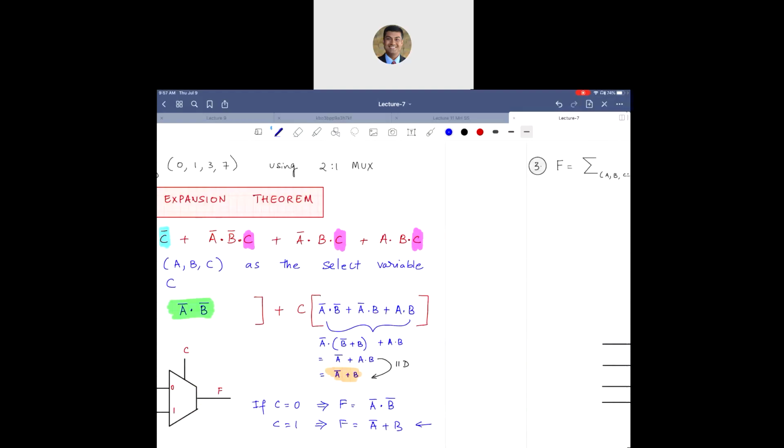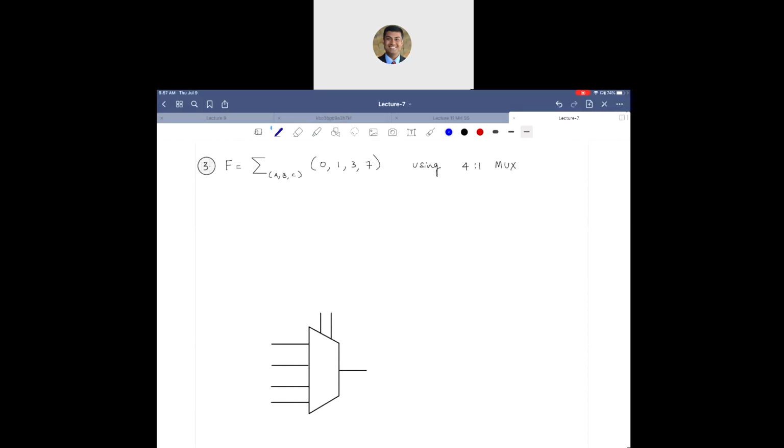And the next step that we are going to do, if you can bear with me with time, is the same function but using the 4:1 mux. So I'll start where I left off. In the previous example, because it's the same expression, I will start where I stopped. I had until here. No, not this. It is A complement or B. So this is where I stopped earlier on the previous slide, right here.